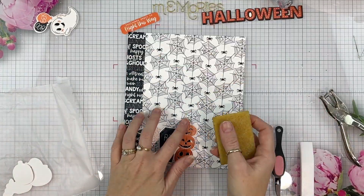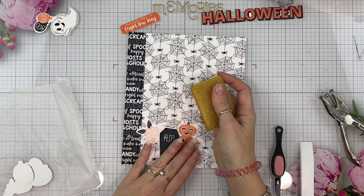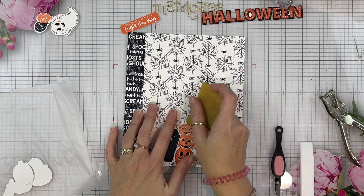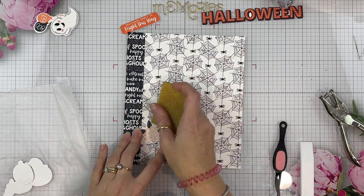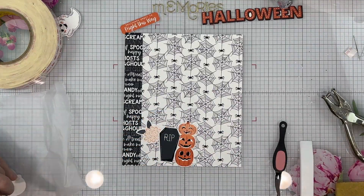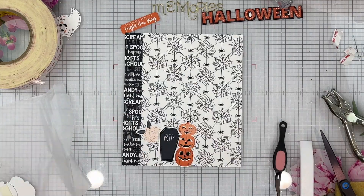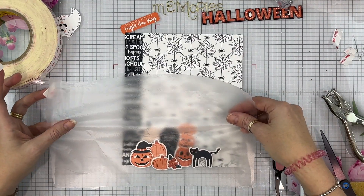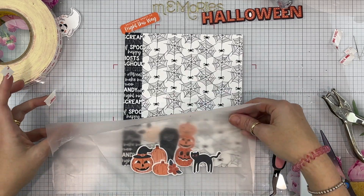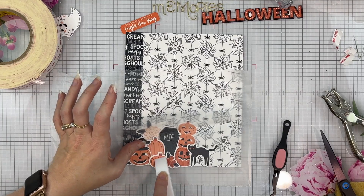You will notice that I'm rubbing here and I've got my adhesive eraser. My sticky mat is being weird — it's super sticky sometimes and the sticky residue sticks to the back of my die cuts, other times my paper just moves off my cutting mat. So I am left with some sticky residue and I found — I was very dubious when I first tried it — I was concerned that the adhesive eraser would leave marks on the printed pattern papers, but it doesn't. So if you get sticky residue on your printed papers, hopefully with the right kind of paper and ink, you can just use your adhesive eraser to rub it off.